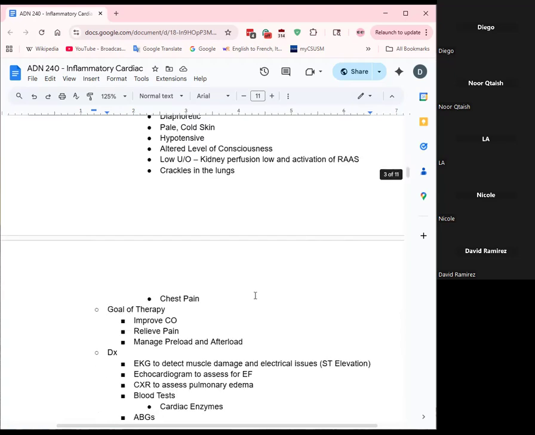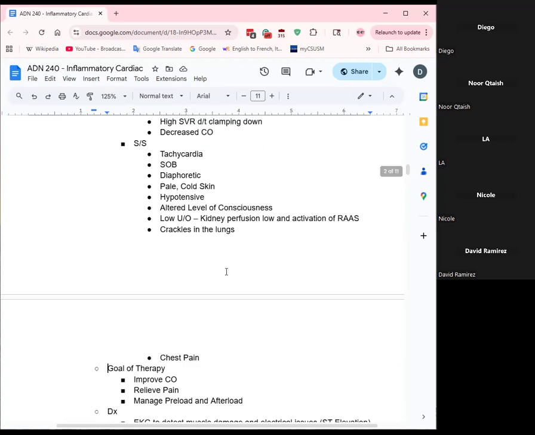Hey Diego, is it okay if, because we got a select all that apply last time, it was for septic shock and hypovolemic shock, what would be a clear indicator of this is cardiogenic shock versus septic and hypovolemic shock? So one of the things that clearly stands out here, let's do cardiogenic versus hypovolemic.